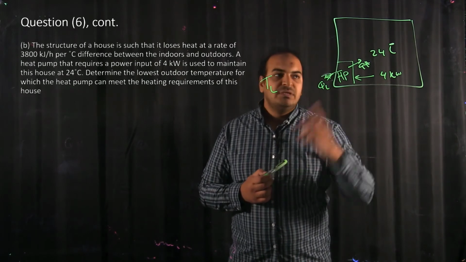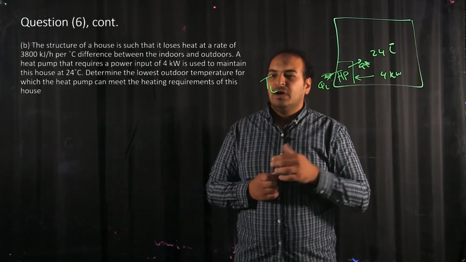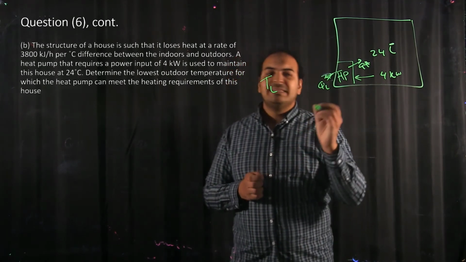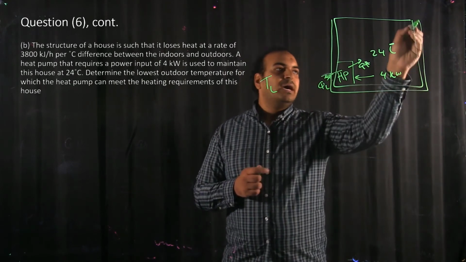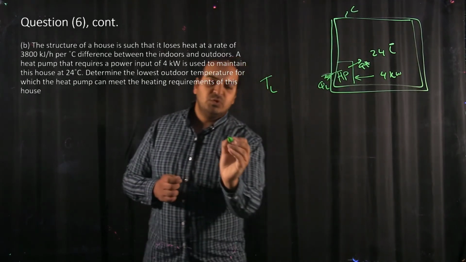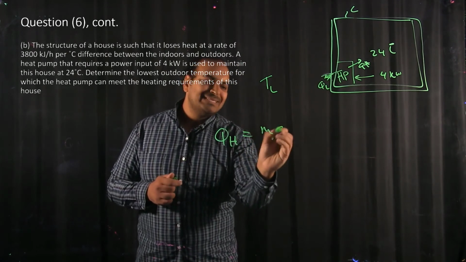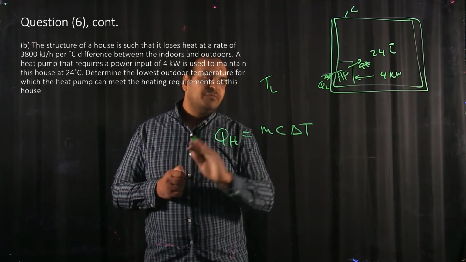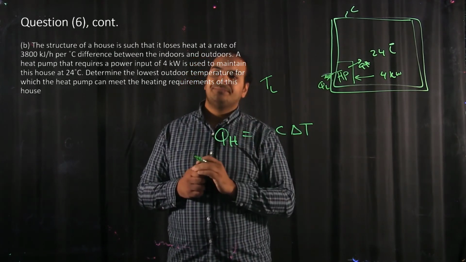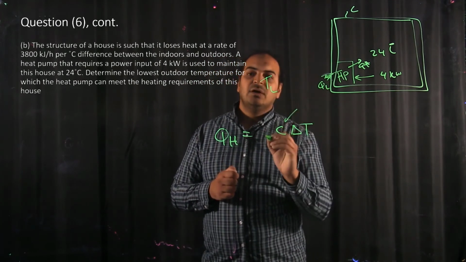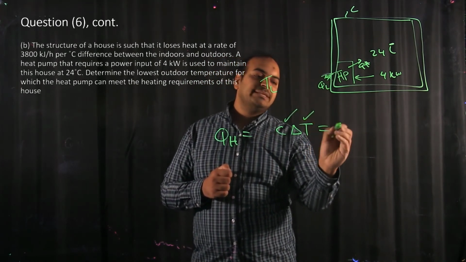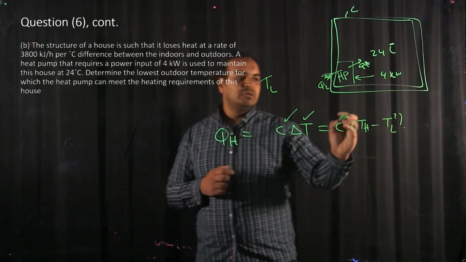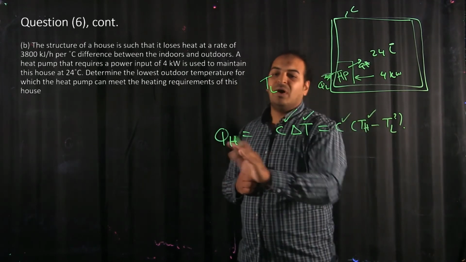Determine the temperature. So I have T high. I don't have T low. I have the power. I have heat capacity of the ceiling. This ceiling, I have C. So if you want Q high, for example, it's m C delta T. So if this is per unit mass, just C delta T. You have heat capacity of this ceiling and you have delta T. Actually, you don't have delta T. You just have T high, but you don't have T low yet. So you have two unknowns. T high you have, C you have, and you don't know Q high yet.